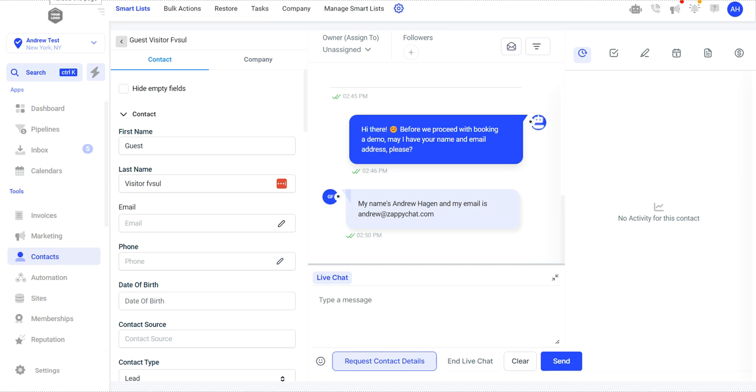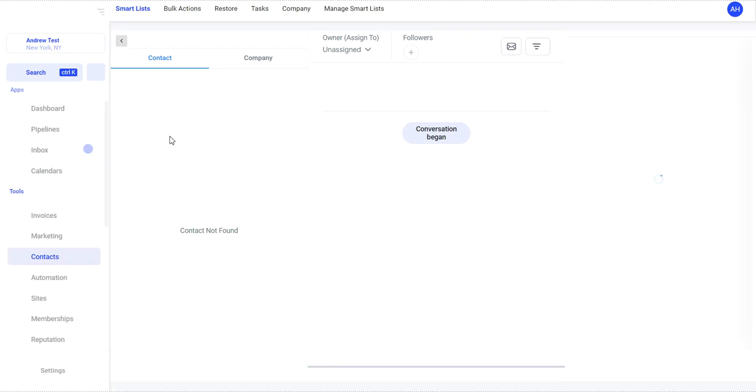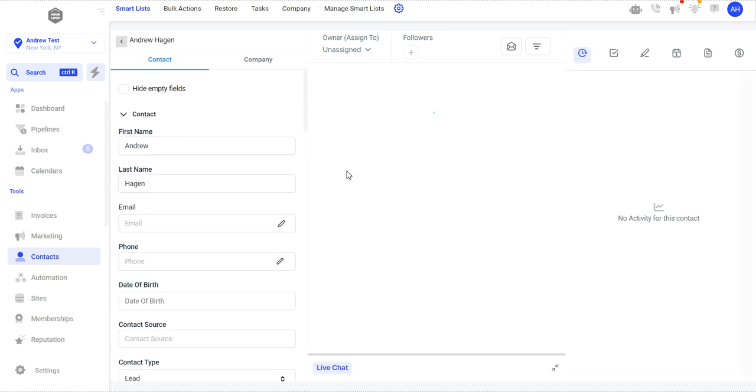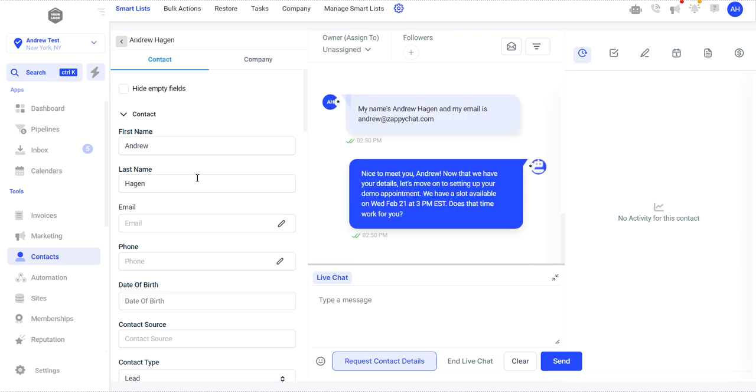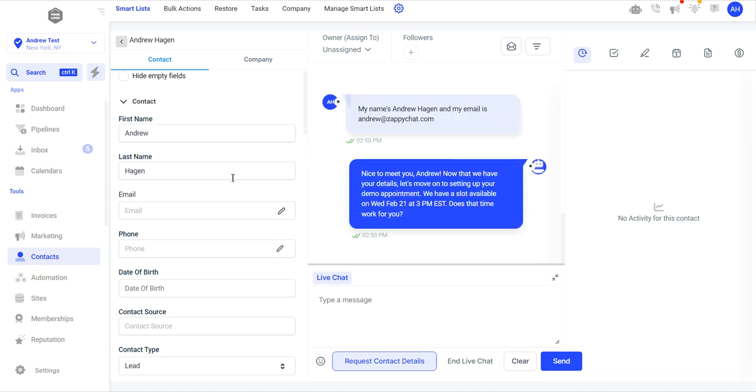And so currently the AI is running in the background. I'm going to go ahead and hit refresh here. And as soon as the AI successfully runs a response, it will update the contact name accordingly so that we'll have the actual contact details in here, allowing it to potentially book a demo with the correct contact information. So you can see here already that it's loaded up with Andrew Hagan. It didn't populate the email since I didn't put the email goal in there, but it'll keep going and move on through the conversation so we can book a demo appointment for Wednesday at 3.